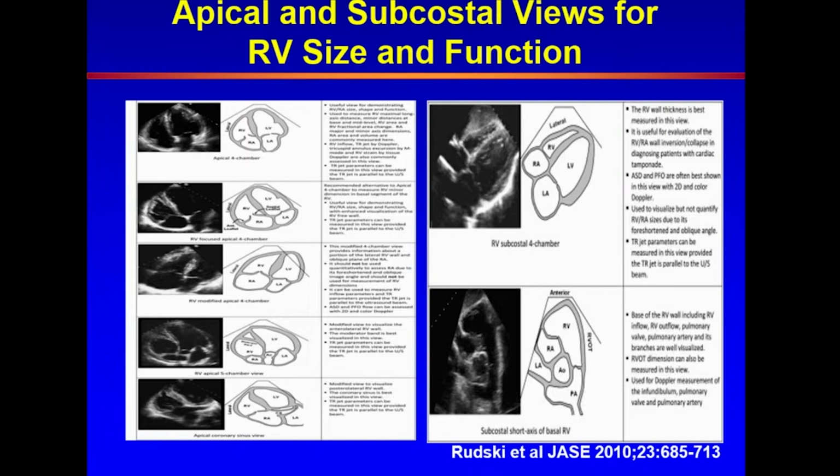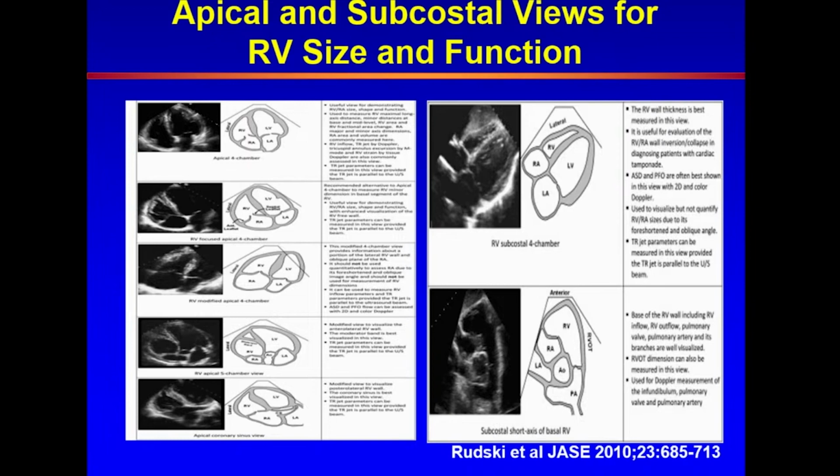You've seen portions of the RV outflow tract, the infundibulum, and now we're looking at the inflow region from the four-chamber view. That's the view if you're going to do measurements, and these are encouraged for the basal part of the right ventricle, the mid portion of the right ventricle, and the long axis of the right ventricle. You can do these. That's also the view where you can look at atrial area, convert area to volumes. That will also get dimensions for the right atrium, be it the minor dimension, which is septal to lateral, and long axis dimension superior to inferior.